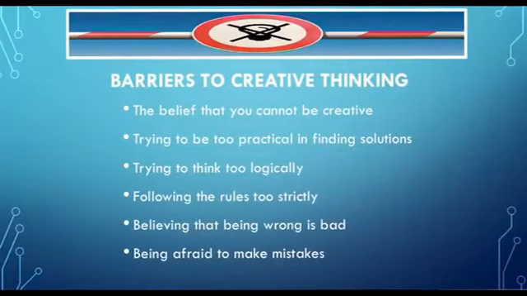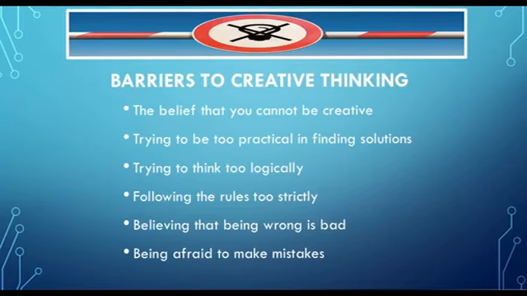The first barrier to creative thinking is the belief that you cannot be creative. The mind is a very powerful tool which can be trained. When you believe that you cannot do something, then you will not even try it. If you train your brain to believe that you're not creative, then you will not be creative. You will not even try to be creative. So we need to make sure that we are not of the belief that we are not creative. We need to in fact believe that we are creative, because then we will train our mind to believe that we are creative.